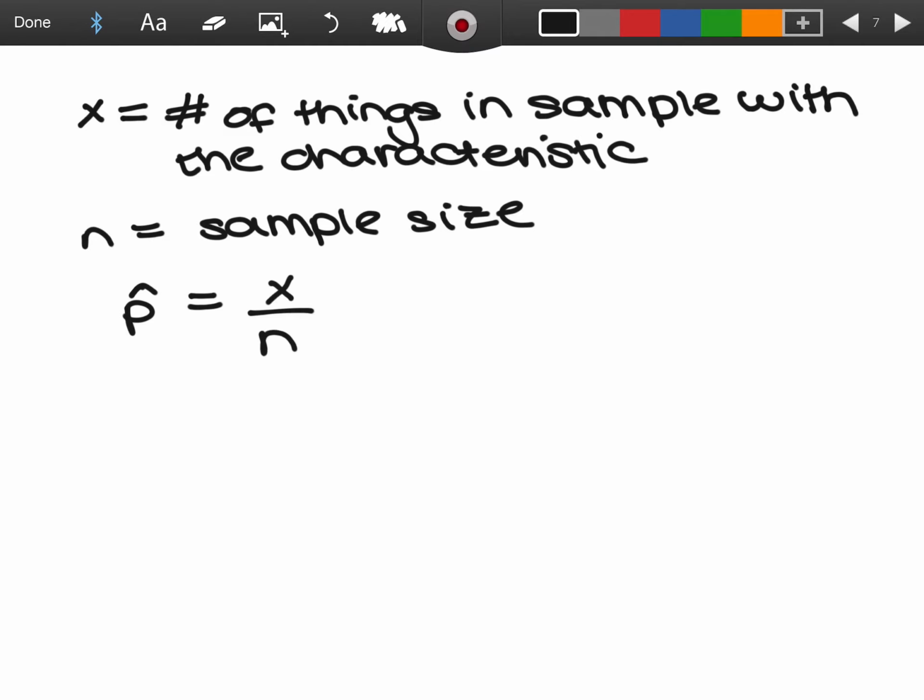You don't even need to do that. So this is the first example that I want to look at. It says that we are looking at an environmentalist who wants to find out the fraction of oil tankers that have spills each month. And so they have spills. Let's keep that in mind as we go through this.